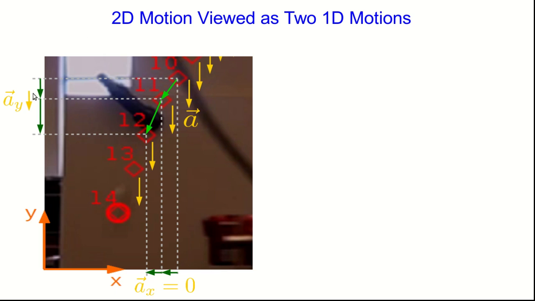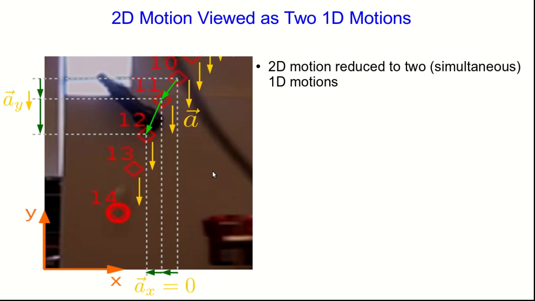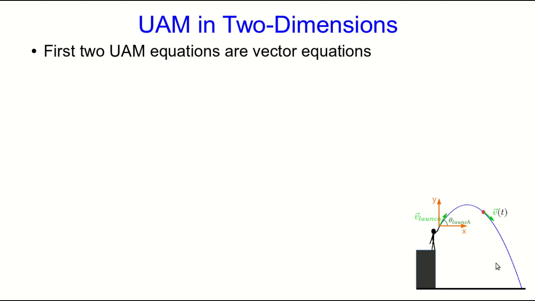Now you can see, looking here, how this looks like a nice 1D motion with an acceleration in the direction of motion, and thus it's speeding up. And this looks like a nice 1D zero acceleration motion. And we can now think of this motion as being made out of these two motions going on at the same time. And we've reduced the problem of thinking about a 2D motion to the problem of thinking about two 1D motions. So, because the acceleration is constant, we'll get to use our old familiar uniformly accelerated motion equations, except that we're now in 2 dimensions, and so we have to use their full vectorial forms.